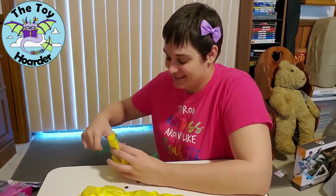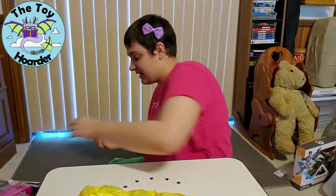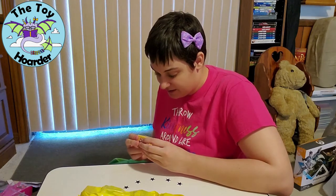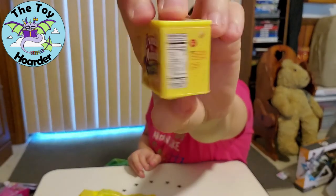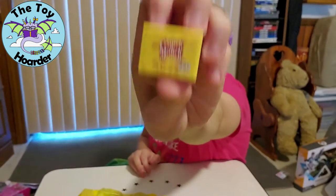Okay. Almost done. This is the last one in the Pringles box. Ooh, yay! I got a plastic box, you guys. Crunch and Munch Buttery Toffee. It's popcorn with peanuts. Okay. Is this a real life food? Because I've never heard of this, but now I really want to go buy this.